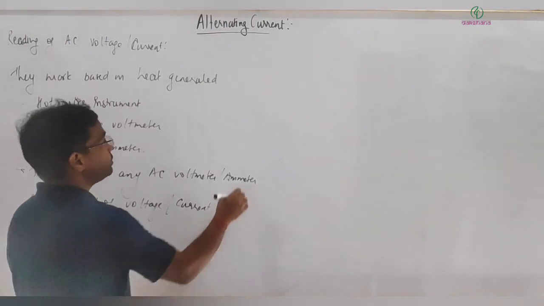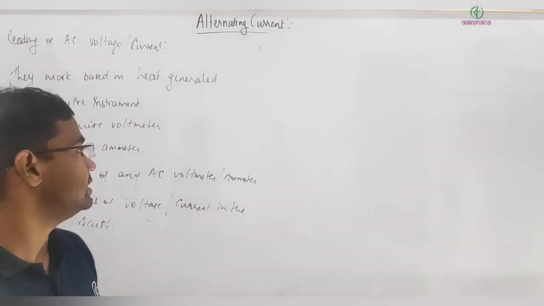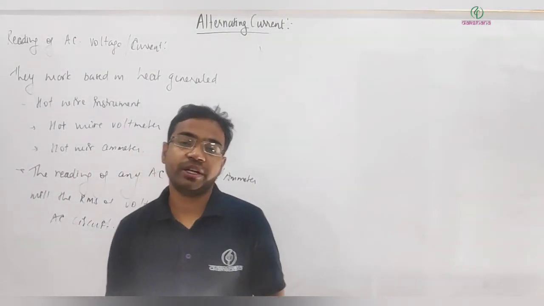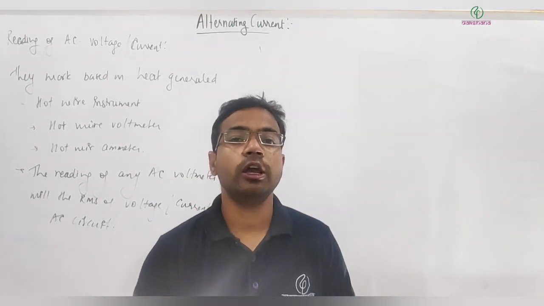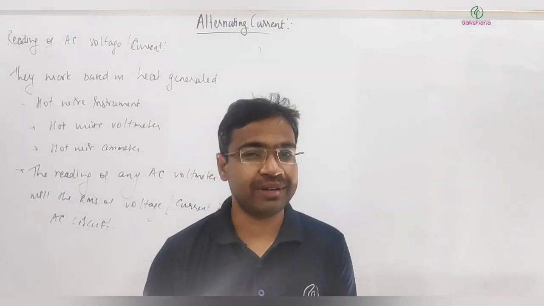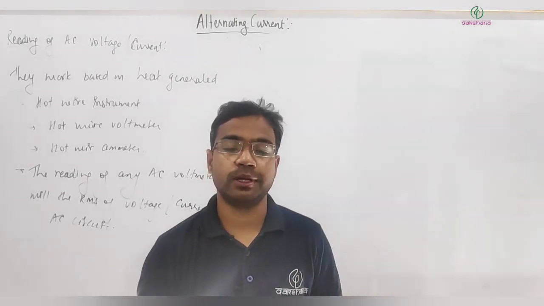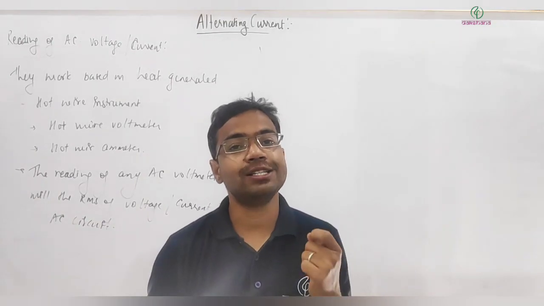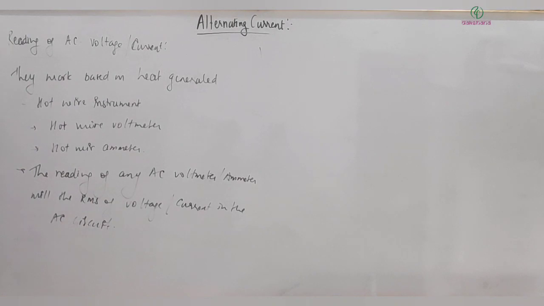So these are just a few things you should keep in your mind. The rest of the things are normal. There is nothing new about measuring. So whenever something is asked about the ammeter reading or voltmeter reading, you should keep in mind that these instruments work based on the heating effect. Heating effect, as I just told you, gives the effective value, and that is basically the RMS value. So that's why these instruments measure RMS value. Whenever something is asked about these measurements, you are supposed to calculate RMS value. Let me tell you one example here.